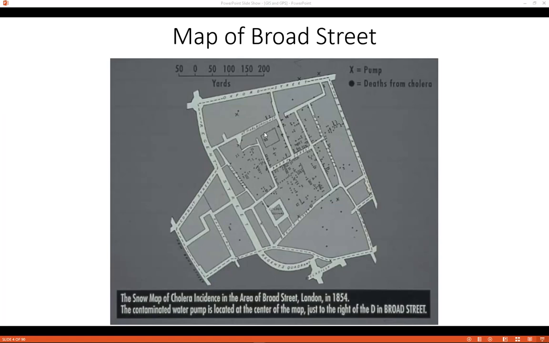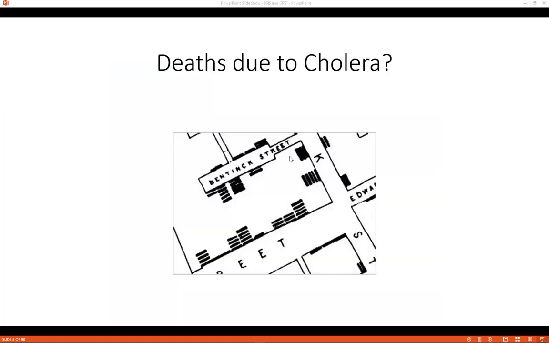Whatever chemical water is there was coming into the freshwater pump, and that's where people were drinking and dying. When he stopped people from drinking water from here and repaired the pipe work, people started recovering and the number of deaths reduced. So that was the first application of GIS in the world.